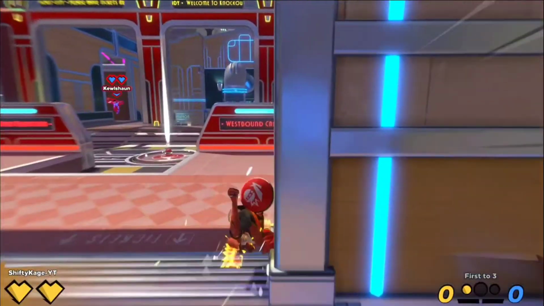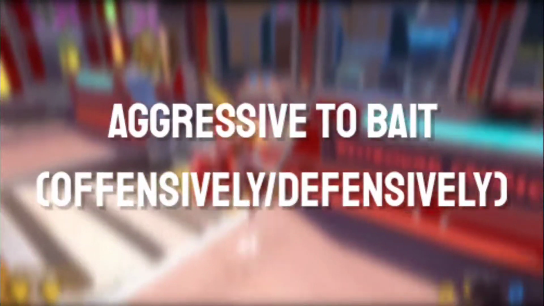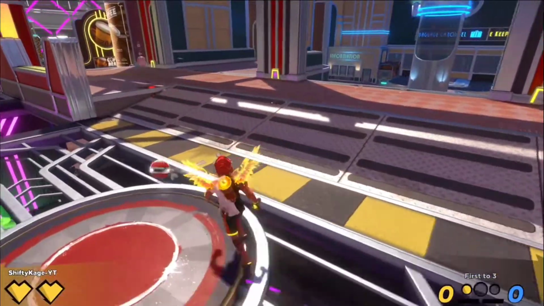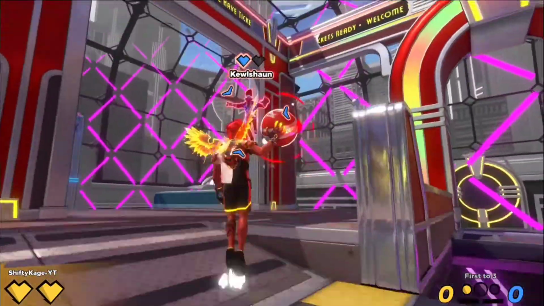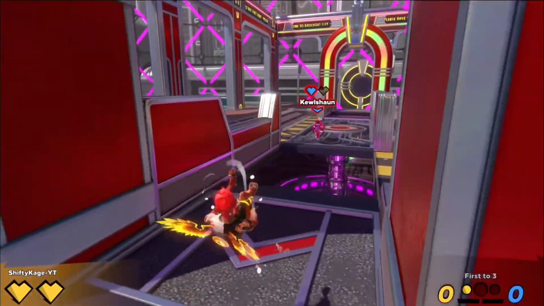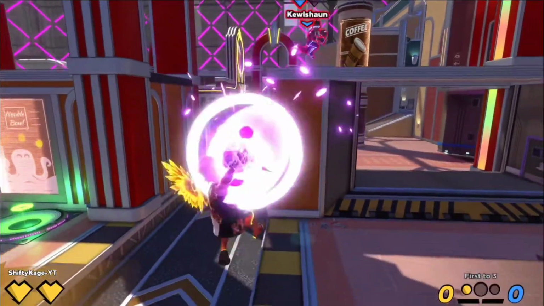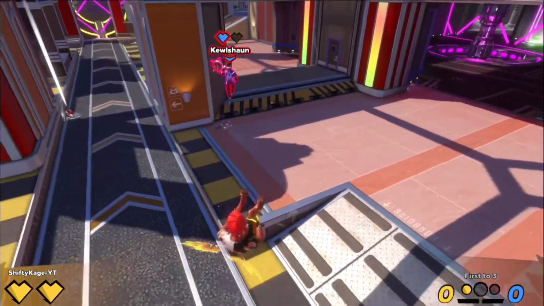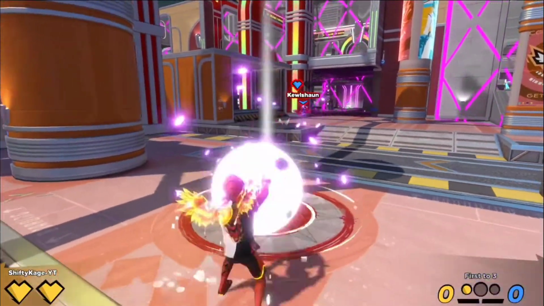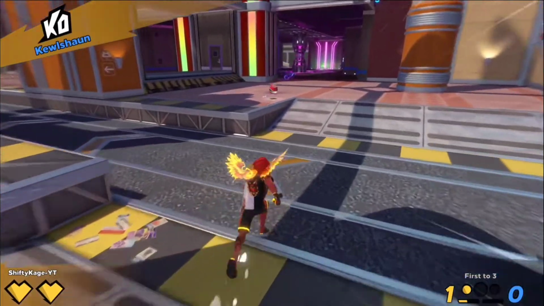So one more important thing I want to teach you guys is aggressive to bait. What that means is learning how to bait even your aggression. So you'll notice a lot I come up to him, pump fake a lot, show him different throws that I either take or don't take, but I get in his face a lot and I back off because I'm baiting him to come and try to tackle me while I have the ball in my hand. So that way I can get them out of here quicker.